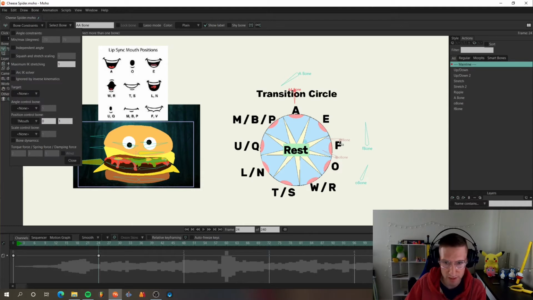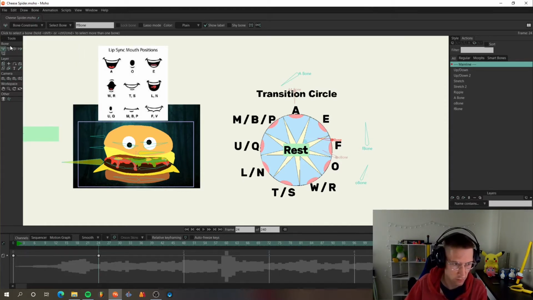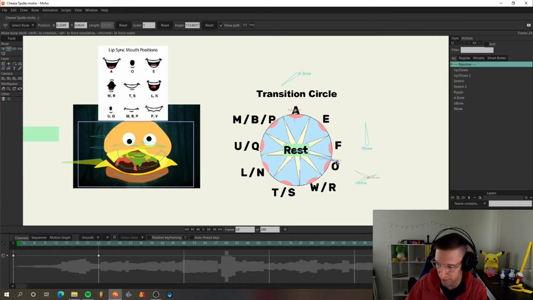So if I really wanted to, I could turn this off. And now it's only going to go left and right. So, okay, I messed up. I put it on the Y axis. But you see what I'm saying? It only goes out, whereas this one still can be triggered to go out like that.